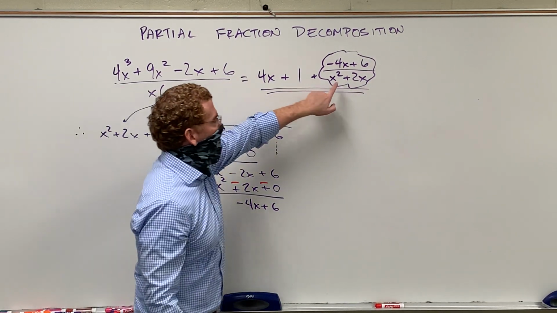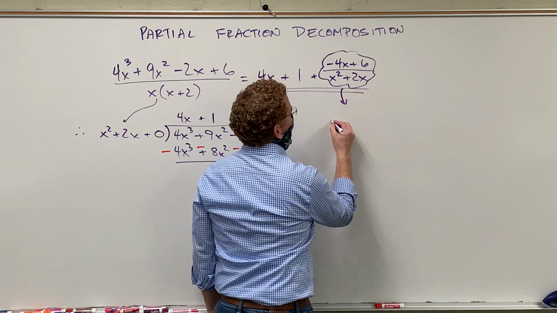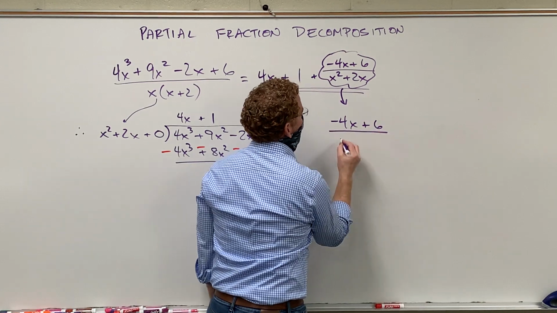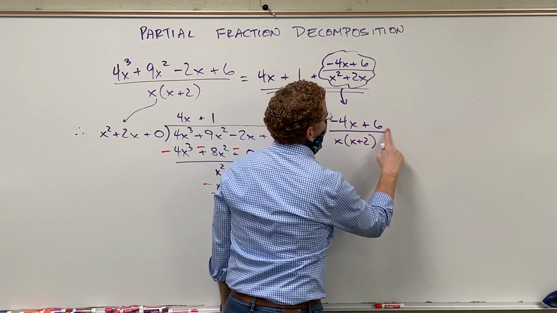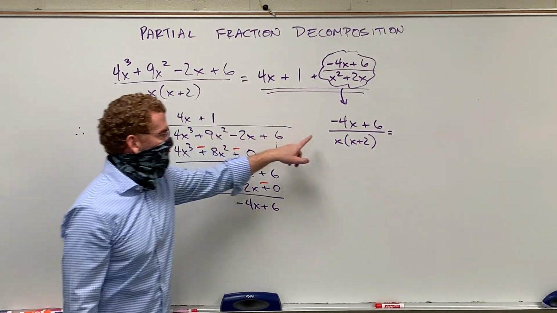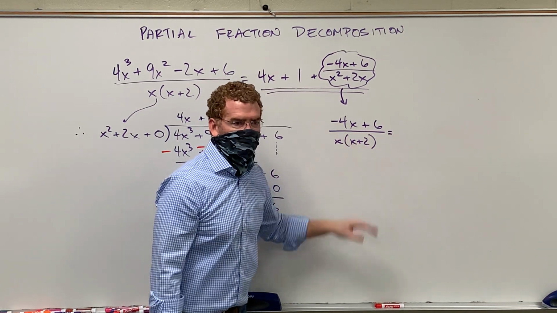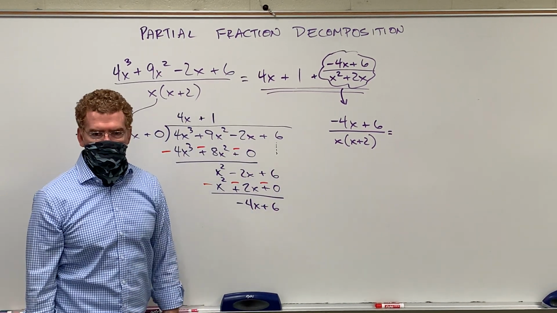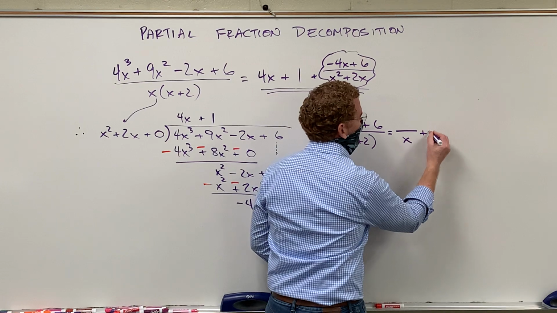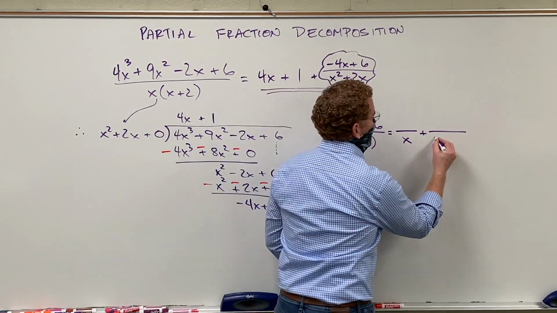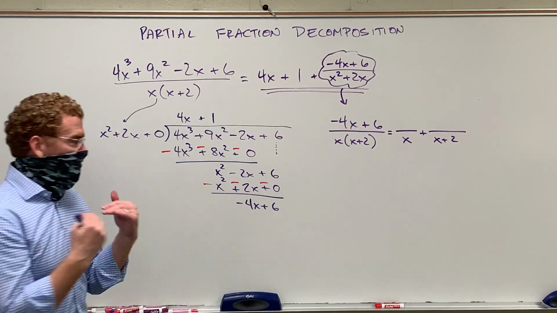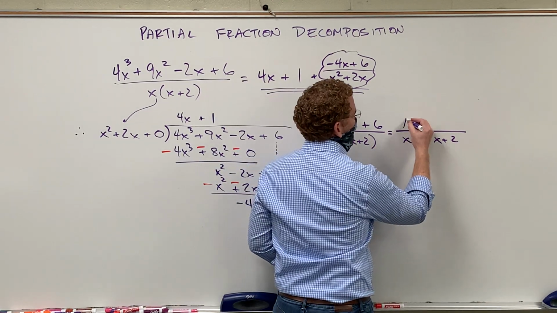So this is where I go, all right, I'm going to take that part, negative 4, and I'm going to leave this part alone for now. And I'm going to take that part, put it over the x and the x plus 2, and start the rest of my partial fraction decomposition. So how would you begin the process of rewriting this? What would my two fractions be? X in the denominator and x plus 2 in the denominator. And how would you describe those denominators? Linear. So what goes in the numerators? Constants. So A and B, C and D, whatever you like.